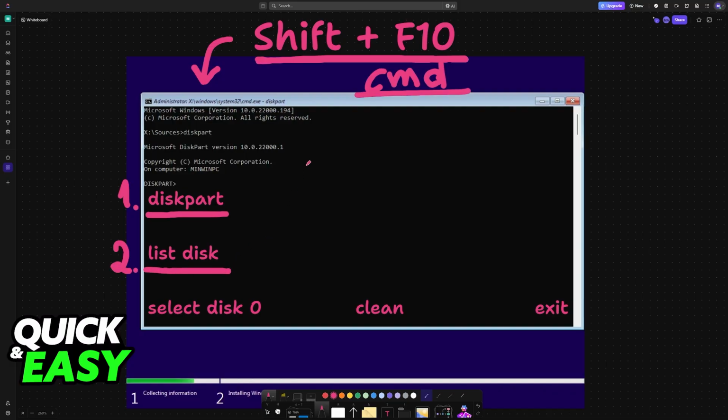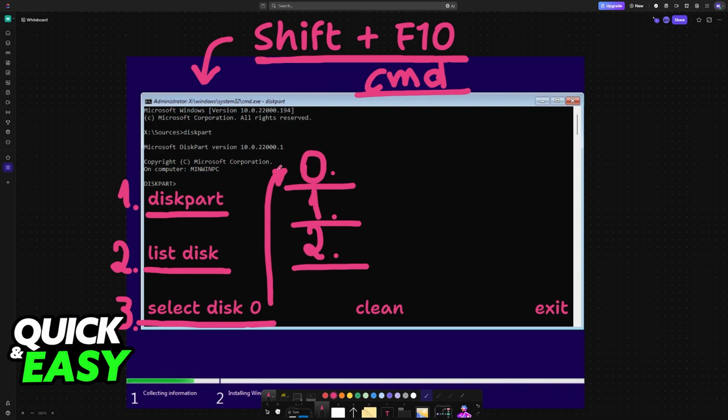This will give you a list of all of the drives that are currently installed on your PC. So let's say, for example, you have disk 0, which is where you want to install Windows. You have disk 1, which is an additional drive where you keep your games, 2, which is an additional one, and so on. Once you see the list, usually most people will simply format disk 0, which is the one that refers to Windows. If you want to, you can select another one, so for example, disk 1, disk 2, and so on, and you use the command clean to properly format it.